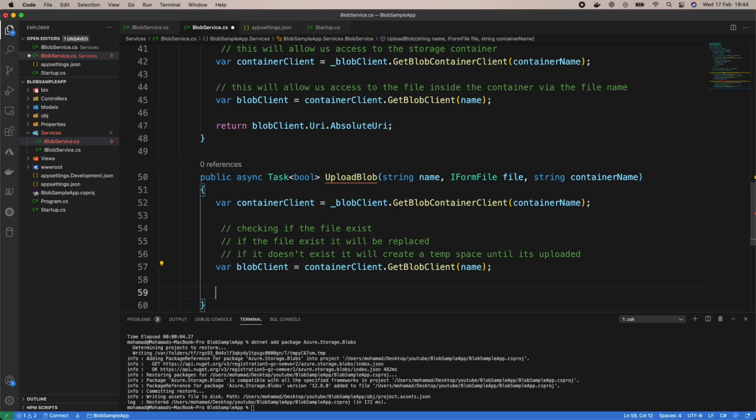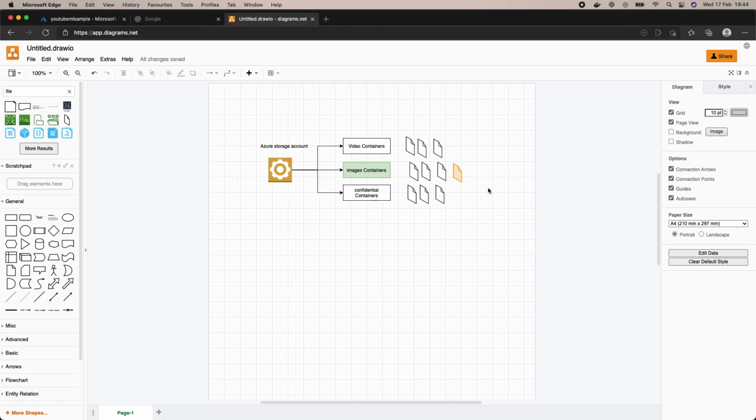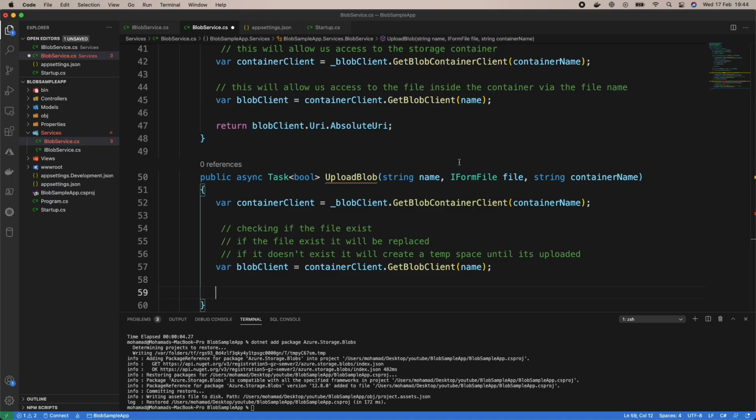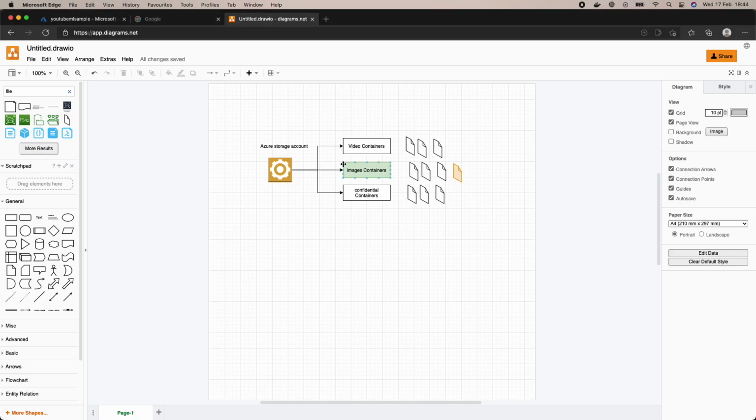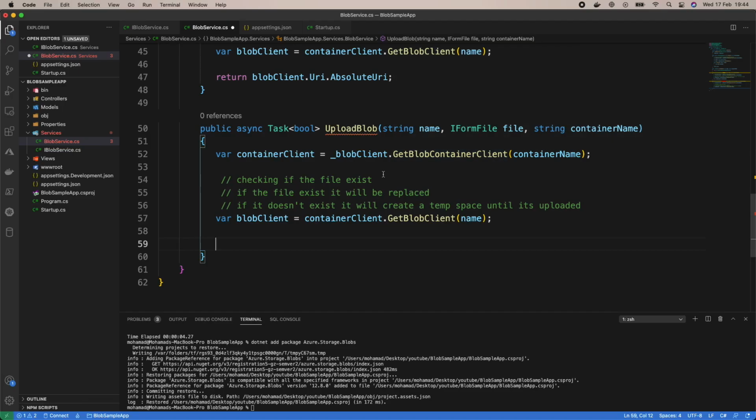Perfect. So once we have created this temporary space, now we need to prep the blob client for it to upload. So how do we do that? First of all, we need to tell the blob client what type of file we are trying to upload. So in order for us to do that, we need to get the content type. And how do we send it? We send it via the headers.